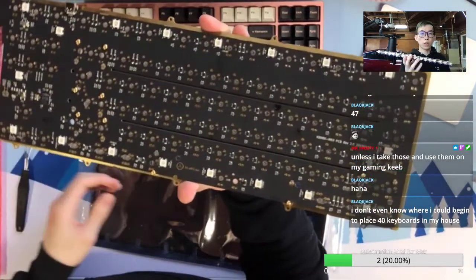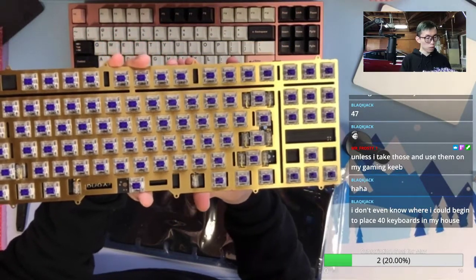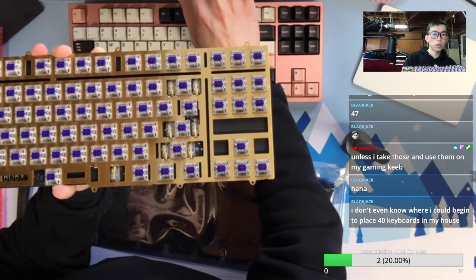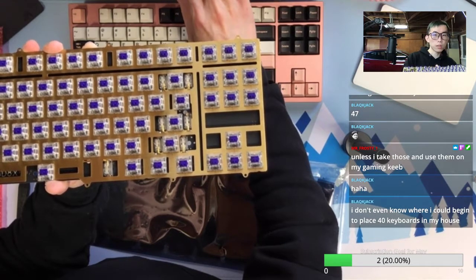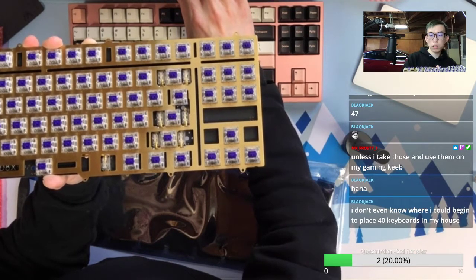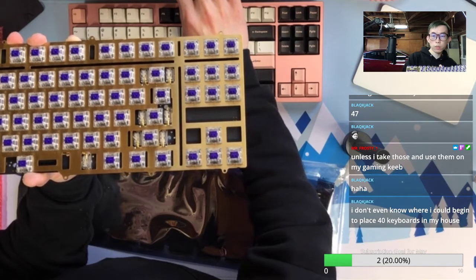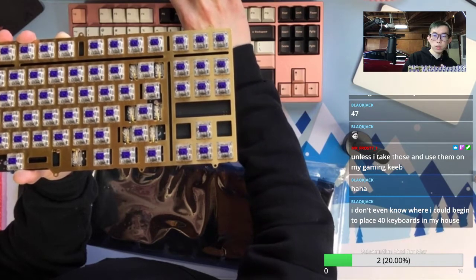Okay, so we got all the switches in. 7U bottom, stepped caps lock. Okay, let me check one more thing, make sure I don't miss any step from the client. Okay, we have switch lubing, we have stabilizers tuning, we need soldering, 7U bottom. Okay, yeah, that's pretty much everything.